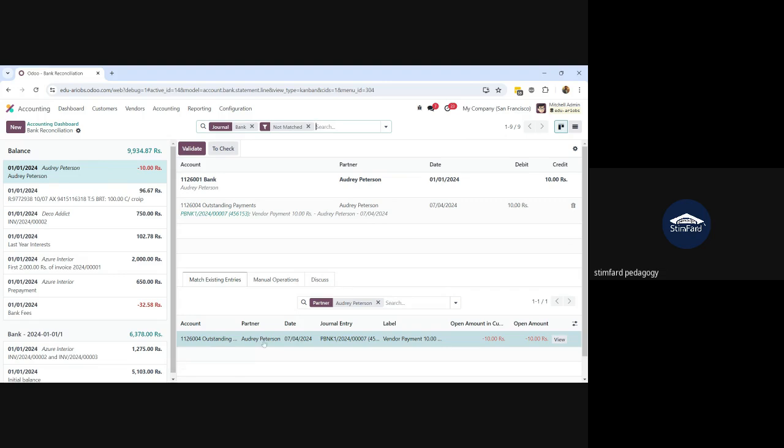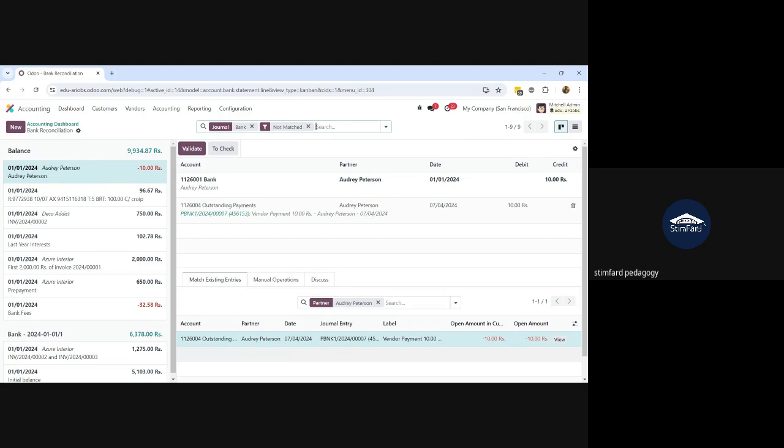So if you have the $6 payment, it will be reconciled partially. $6 would be reconciled, and $4 will remain in that statement line to reconcile with any future payment entry. In that case, if the amount is not matching, the system will not suggest or highlight that line, but the line would be there. You can reconcile it by just selecting it manually.